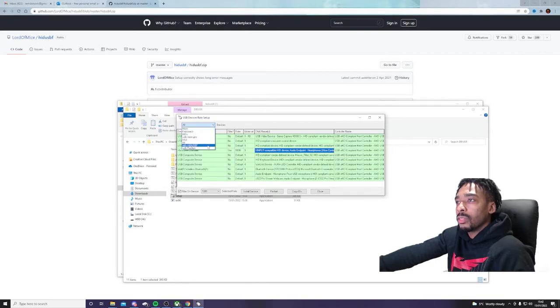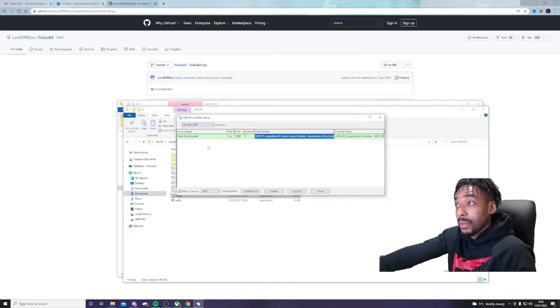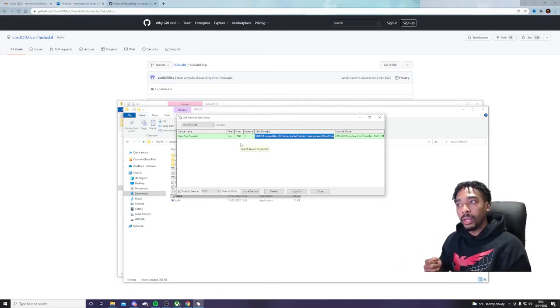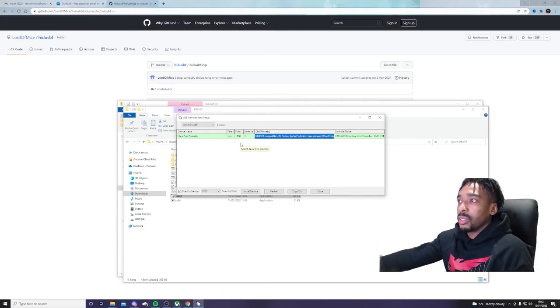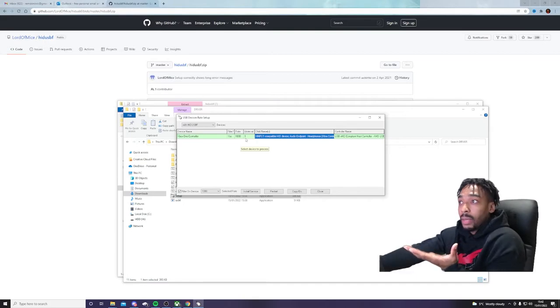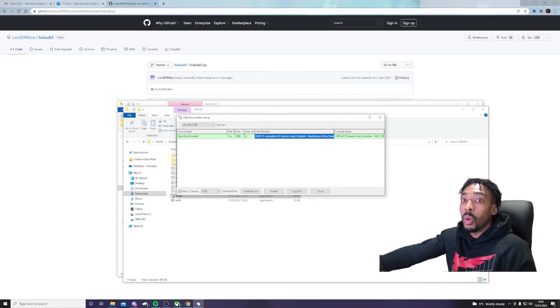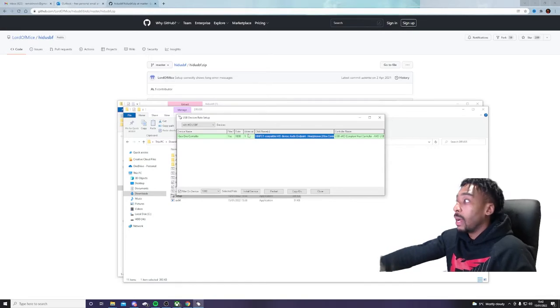Click all, scroll down to the HID USBF, and it should be here. If it doesn't change yet, which it might not, simply unplug your controller, plug it back in. Then once you come back to here, once it finds it again on this application, that should have gone down from 4 or 5 milliseconds response time down to 1, and you've done it. You've overclocked your controller.